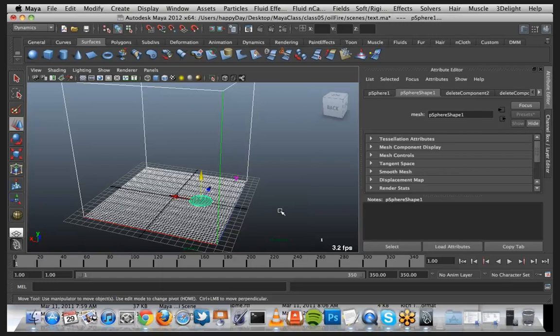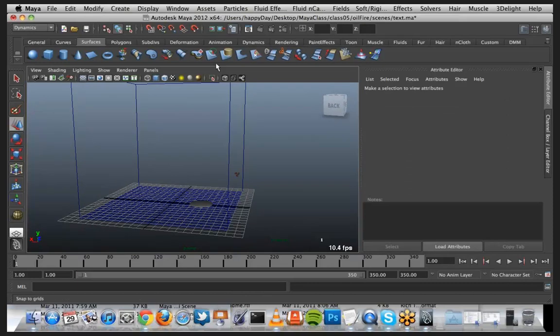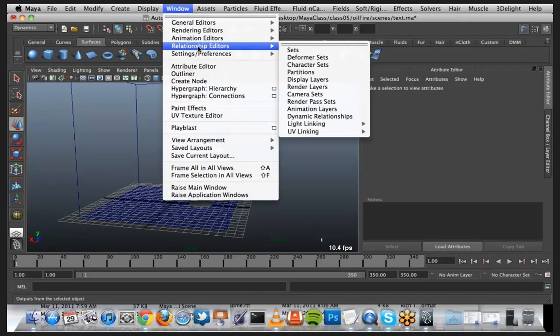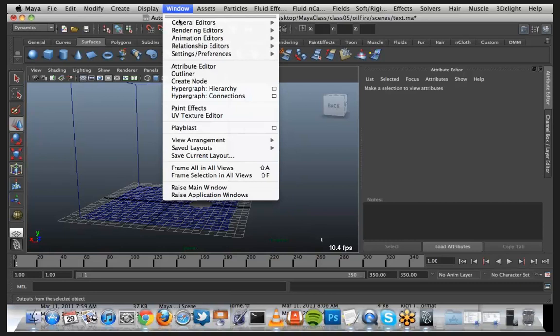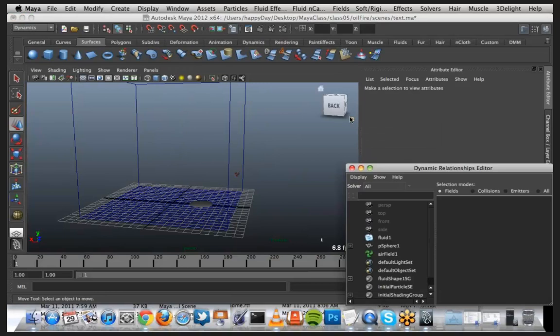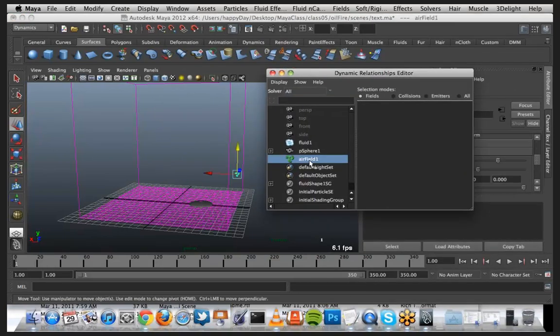Let's talk about how we can resolve that. Inside of Maya we have something called the Dynamic Relationships Editor. We go to Window, Relationship Editors, Dynamic Relationships. In here, if I select my air field, you can see how the fluid sim turns purple.